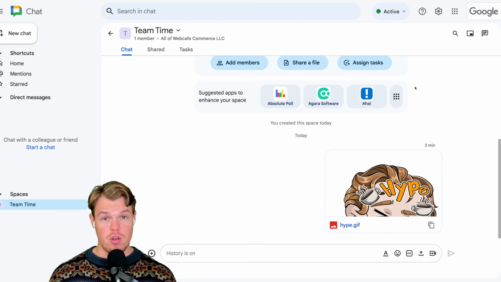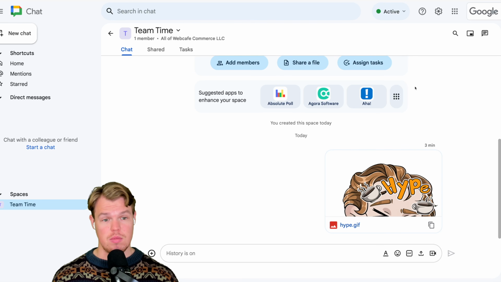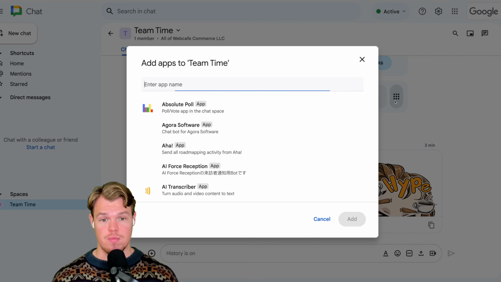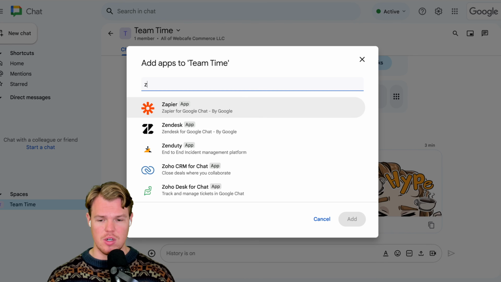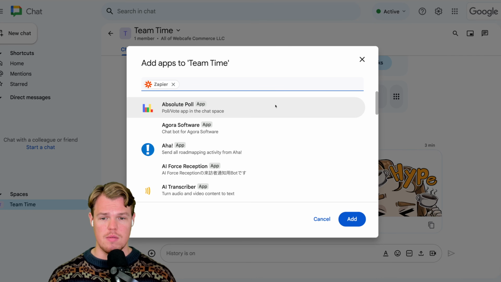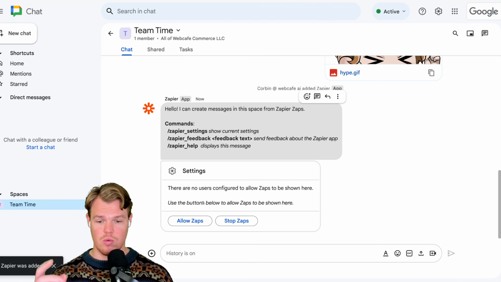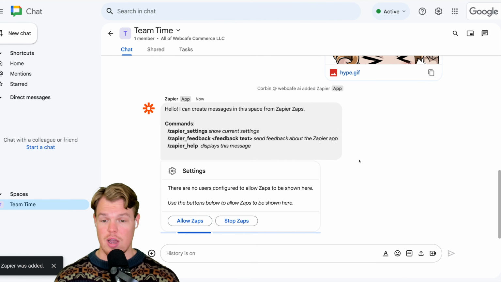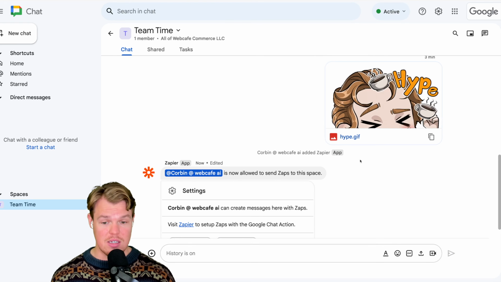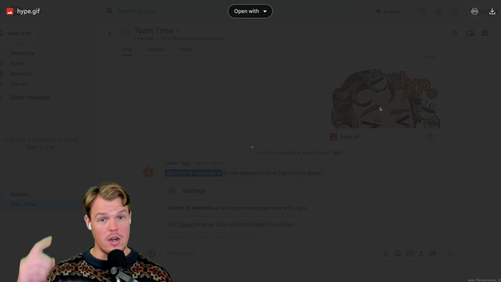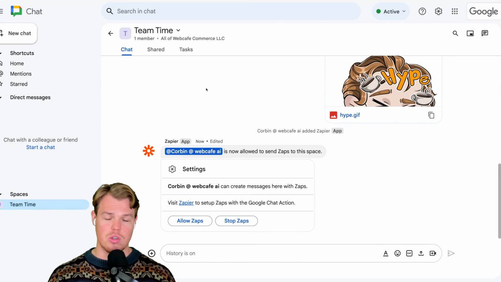Action. Very important, y'all. For this to work, we actually have to make sure the Zapier bot has access to the chat as well. In order to do so, we're going to click this little button right here. This is going to be giving you access to all the different apps here. We're going to type in Zapier, click it, add, and there we go. Now that we have the Zapier app, we're going to say allows apps. We have the ability to actually do these automations within our Google Meets. On top of that, we got a nice little streaming emoji here, hype. So let's go ahead and set this up here.